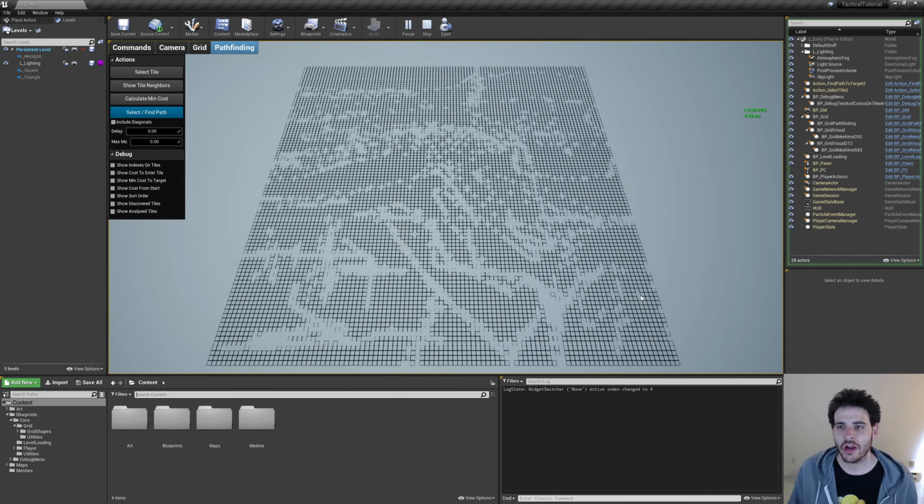Okay, so here I recreated my big grid and I added a bunch of obstacles here and there just so the pathfinding takes a little bit more time to execute, and I'm gonna start by trying to see how it looks without delay or max milliseconds. So I'm gonna select the bottom left corner and then all the way up to the top right corner. Okay, I don't know if you saw it, but yeah, the game freezes for, I'd say at least a second.